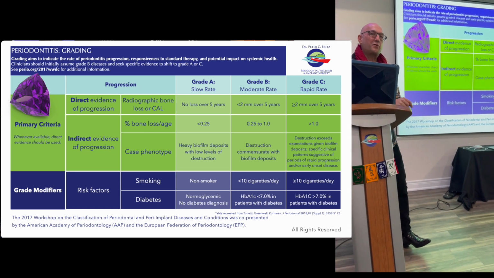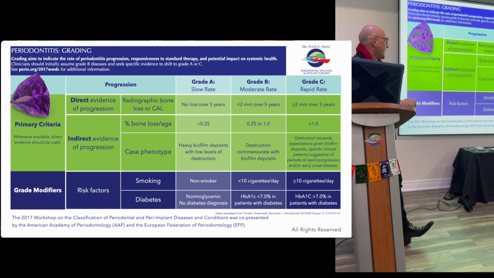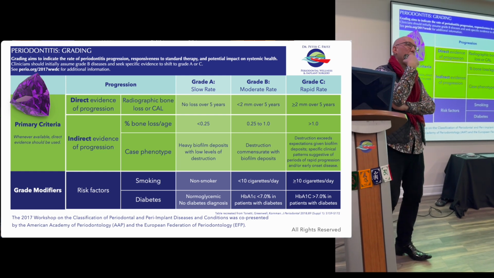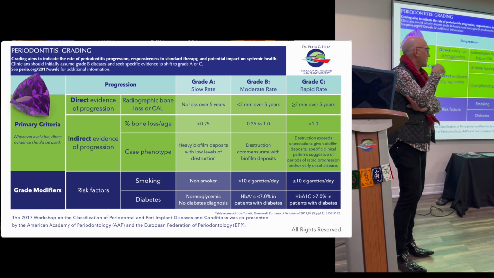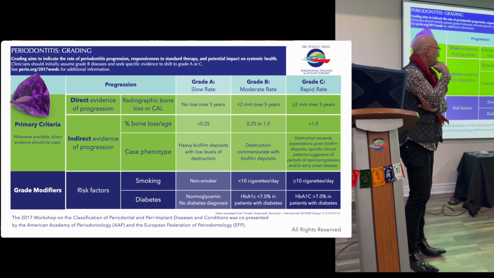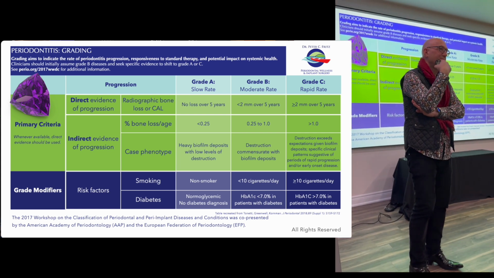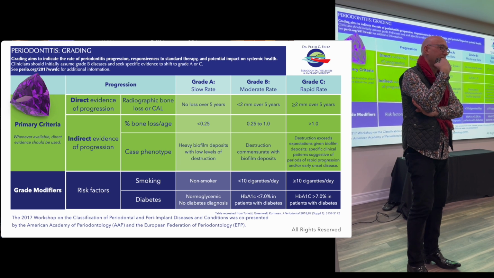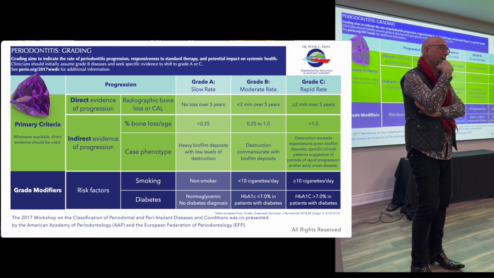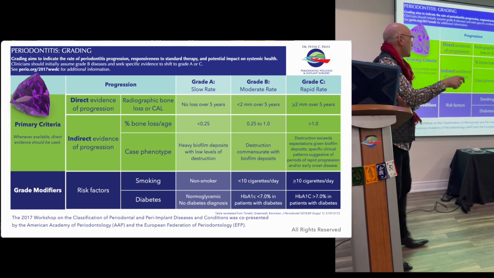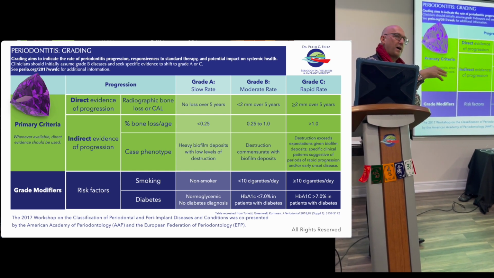And the indirect was really, I thought it was brilliant when they put it out, because they had the percentage of the bone loss over the patient's age. The percentage of bone loss over the patient's age. So I have a slide that's coming up, but let's just say percentage of bone loss. You've lost 30% of your bone. And let's say you're 110 years old. Is that terrible? No. But what if you're 7 years old? Different story, right? So these extremes tell you a different tale in terms of the percentage of bone loss over your age. It's much more serious if that number is higher versus lower.